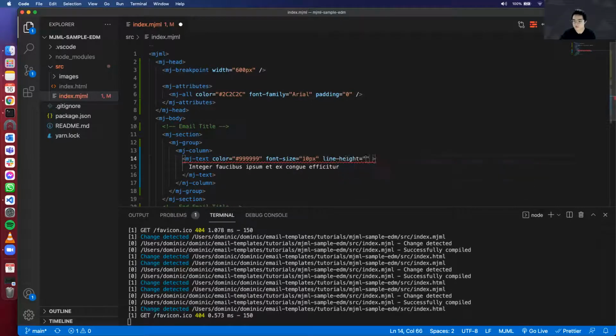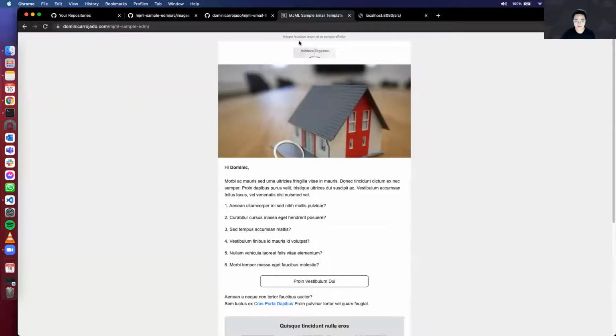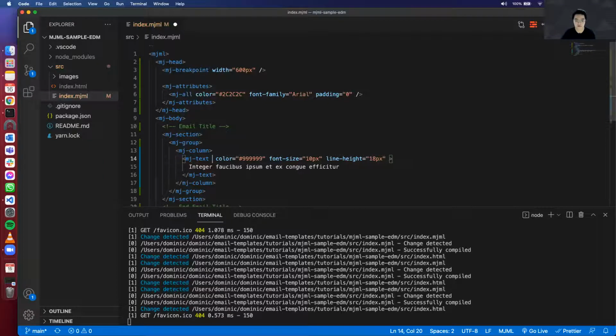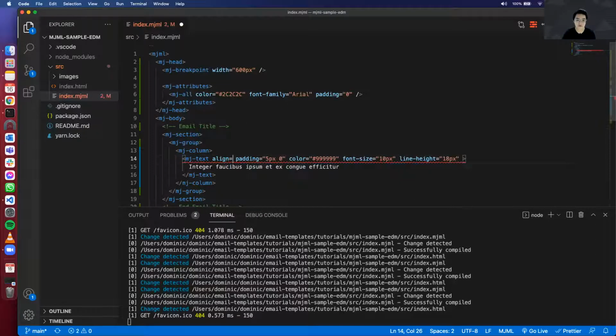Line height of 18 pixels. And there's also a padding on top and the bottom, and then the text should be centralized. You can do that by doing align center.